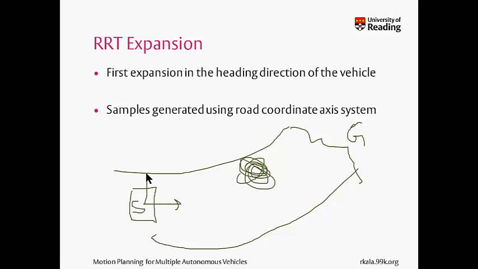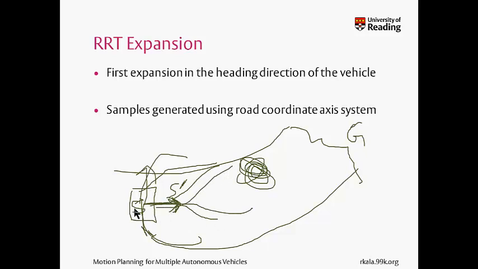Now vehicles cannot make a very sharp turn. If the vehicle is in this direction, it cannot go like this, it cannot trace these trajectories, it cannot suddenly turn. So in my RRT generation, the first child must always be in the current heading angle of the vehicle. So my first child is always fixed. If this is the source, I'll only consider the current heading angle and produce the first child, after which I can do anything. Once I generate this child, I'm rest assured that my trajectory would be like this, anything like that, which can be traced as per the current heading angle, as per the kinematic or the non-holonomic constraints. So my first child is fixed for this particular problem.